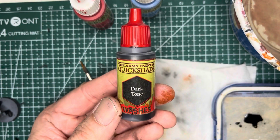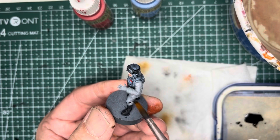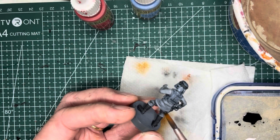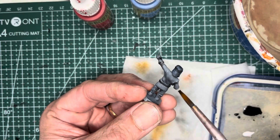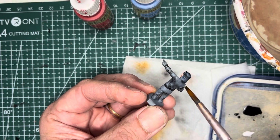Next, I use some dark tone wash and I carefully apply it onto all the creases on both General Veers and General Wise. This allows those creases to pop a little bit and make the models look more 3D.